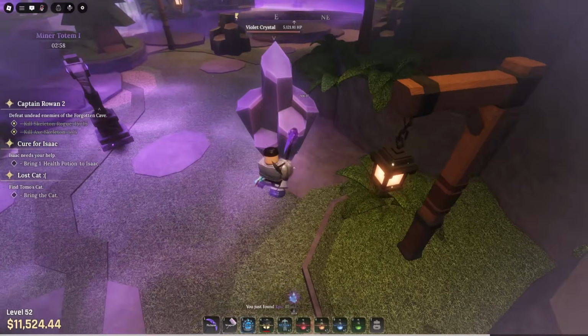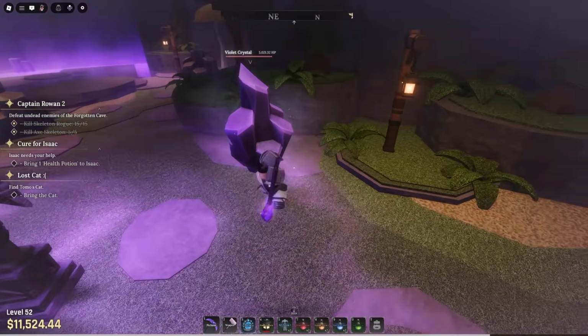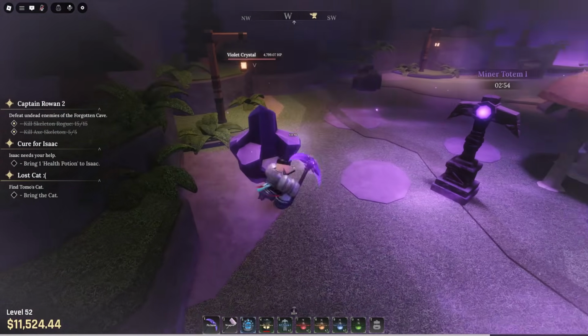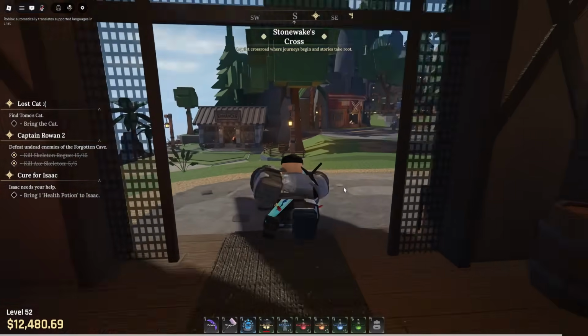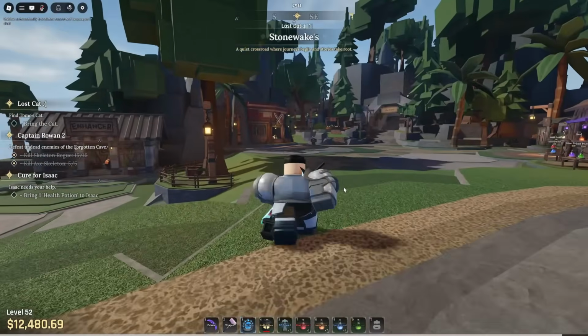So that was an epic blue crystal, 1 in 255 chance. We'll get this one destroyed here with the violet crystal, and we'll see what we'll get. All right, so right now we are making our way back to the starter area. I actually had my mic muted.